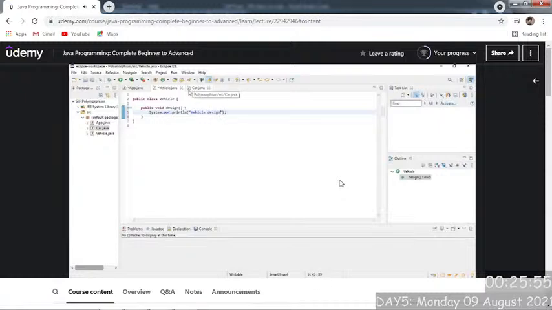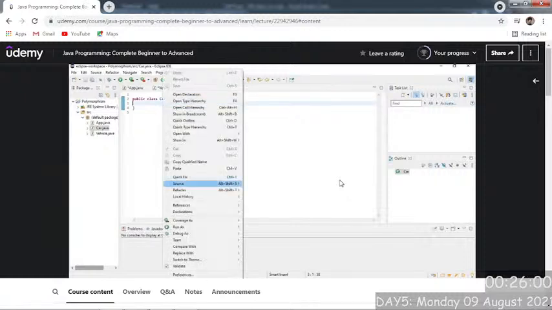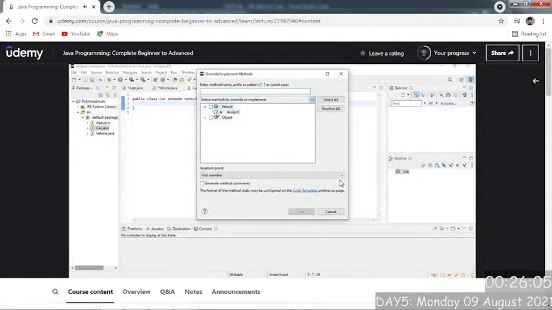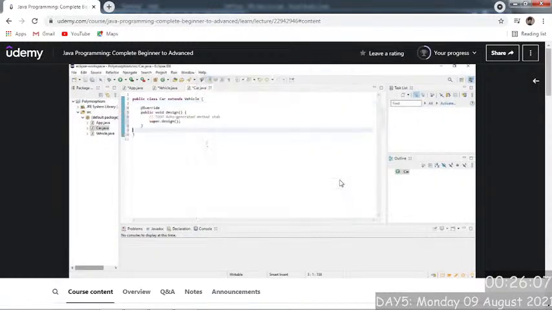And now I'm going to go in our car class and override this method. I'm going to go to source, override, and here I'm going to say car design.